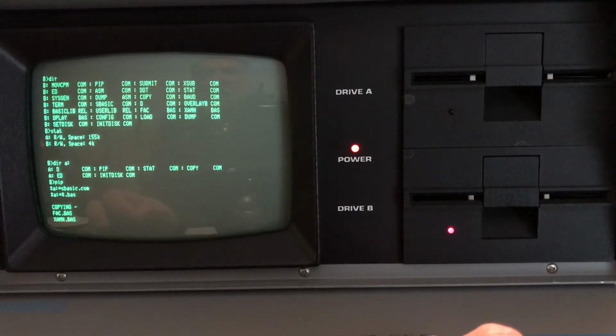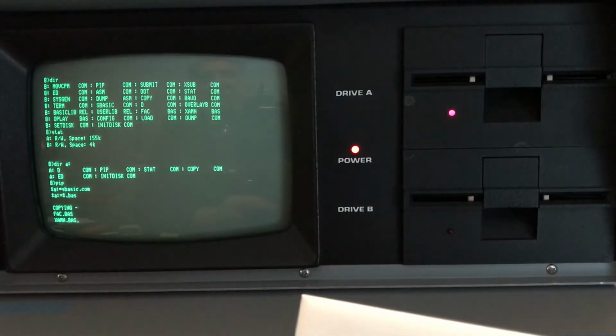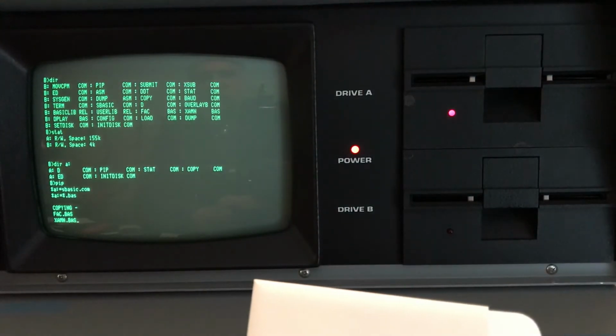We'll find out what they do. And then we'll see if we can make a bootable copy of the disk we're preparing here.